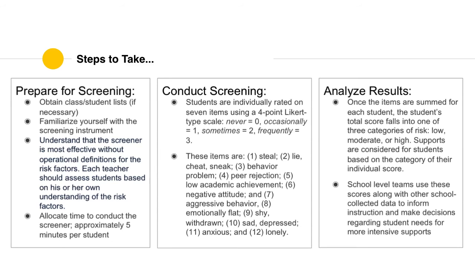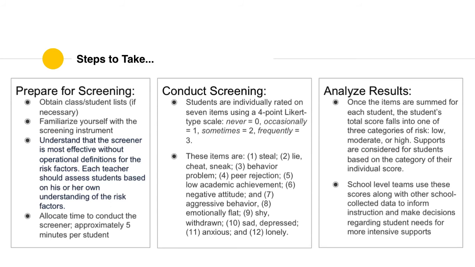It is important that you are prepared to conduct the screening. Work with your PBiS chair or building administrator to determine the specifics, but in general, you will want to ensure that you have the list of students you are responsible for screening. In addition, you will be more comfortable if you familiarize yourself with the screening tool. It is worth noting, though, student scores are intended to be based off your gut level reaction, based on your own interpretation or understanding of the risk factors. It is not necessary or even permitted to operationally define each risk factor prior to rating. Having these things in place will mean that you are ready to conduct the screening.